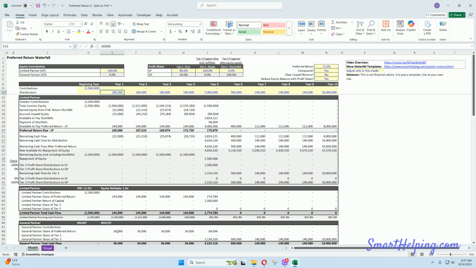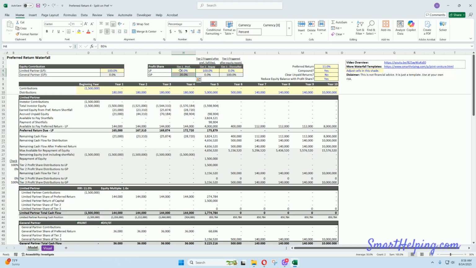So we are accruing, and you can see the unpaid amount here, 21,000, should be the difference of this minus this. Oh, we can barely see it. There it is. Yeah, 21,000. So the model will accrue that and compound, and that's why the total calculated pref is 850. Total amount paid to the LP is 850 for that pref. And the GP's getting a little bit here as well during this phase.